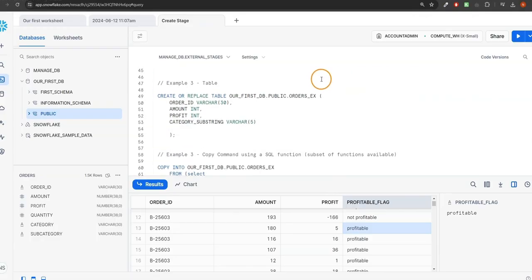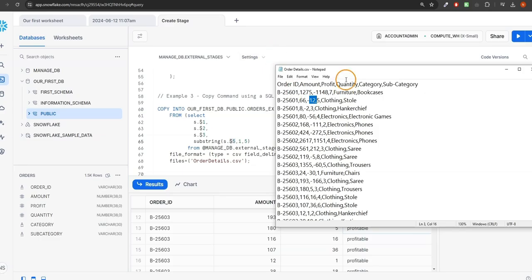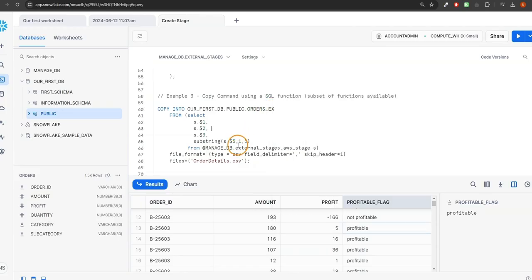And now one last example. We want to see how we can also use the substring function. So this is a function where we can just extract a substring of a text. So in our case, if we have a look at the column number 5, this is the category. And in here, we might want to, because maybe our report expects just the first 5 digits, extract here the first 5 characters, and therefore we use the substring function.